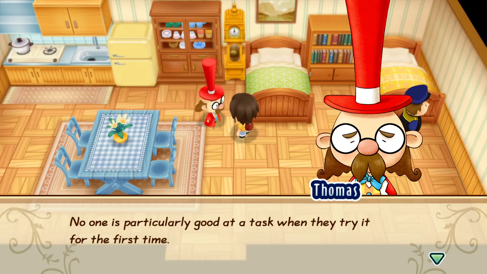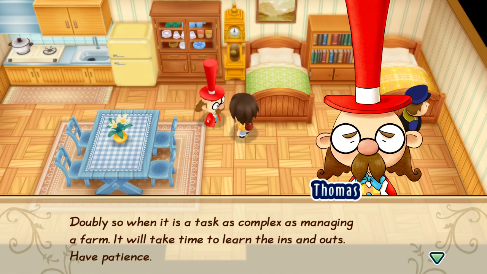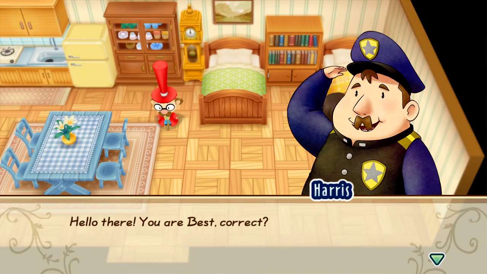Does Thomas live with the cop? Are they roomies? Oh no, I can't think of his name. We'll be talking to him in a second. But the sheriff there is actually Thomas's son, Harris. Oh, now that's sweet. It's Thomas's large adult son.